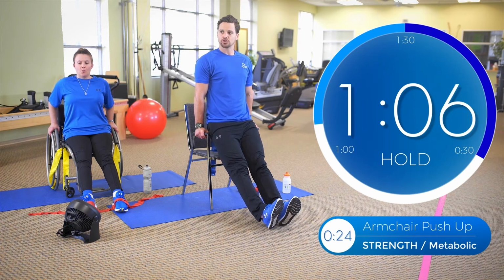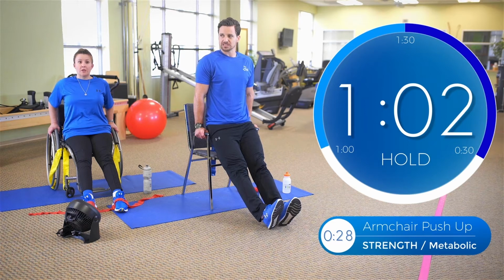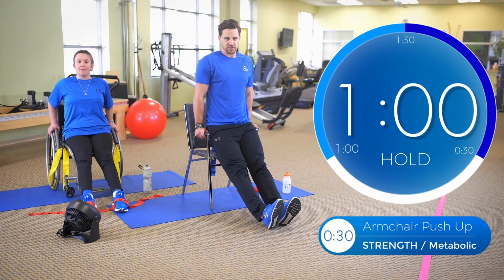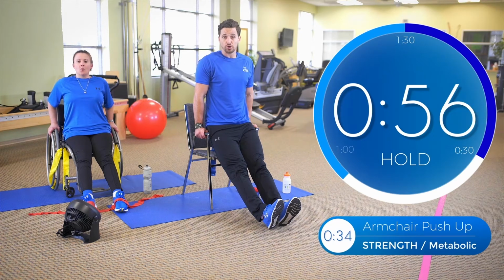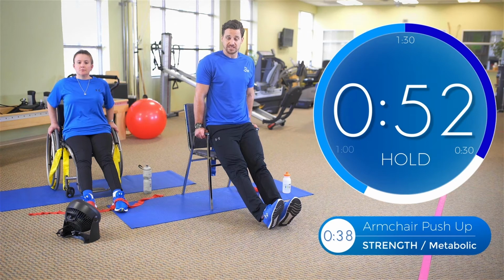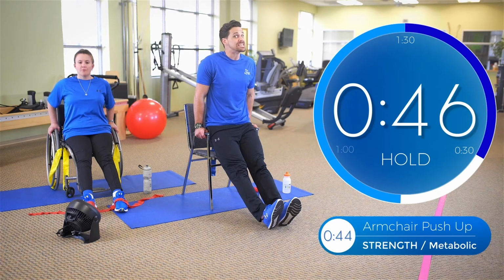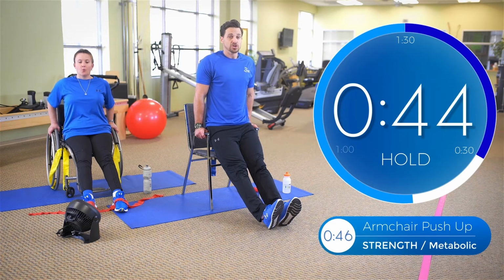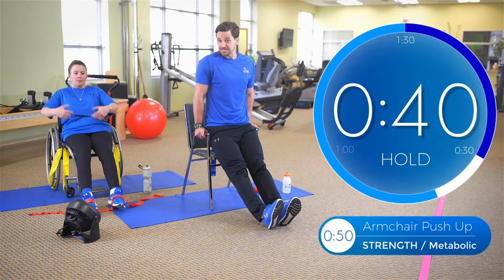Breathing freely, dropping the shoulders, keeping the slight bend. It protects the elbows. Look at you go, Miss Elizabeth. Woo-hoo. Actively engaging. In through the nose, out to the mouth. When you get to the point where you can no longer continue with proper form, that's a success. Don't force a set. Slowly lower the hips. Note in your mind on the clock where you found the successful spot so we can then record at the end of the set. You'll shake out that burn, attempt to go back in to the proper form, disengaged.